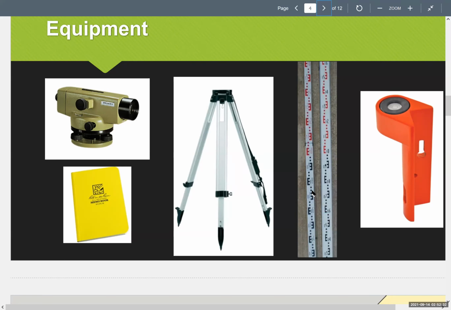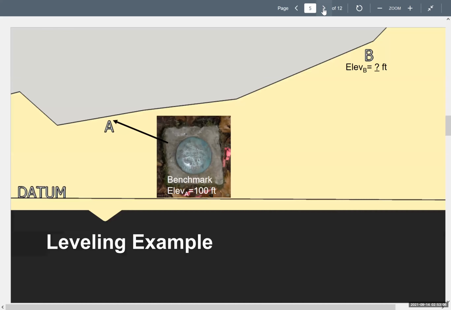So you have this level set up, and the level is only going to look horizontal, right? If I look horizontal, and everybody sit up straight, and I go to the top of Laura's head, and then I go to the top of, let's say, Connor's head, I would be able to see that there's a difference in elevation between you guys, right? Because I'm keeping this level horizontal. So let's take a look at what it looks like. Go on to the next page.